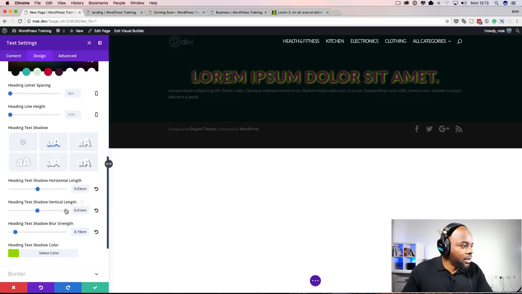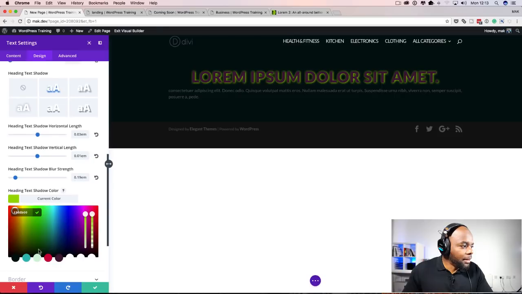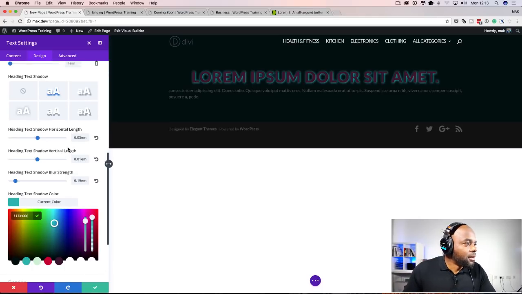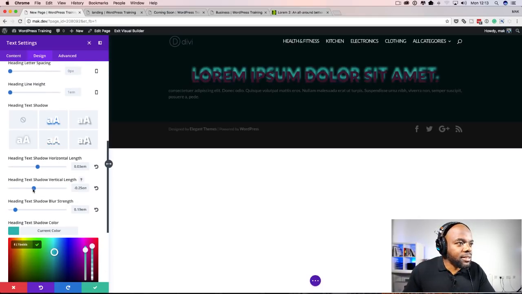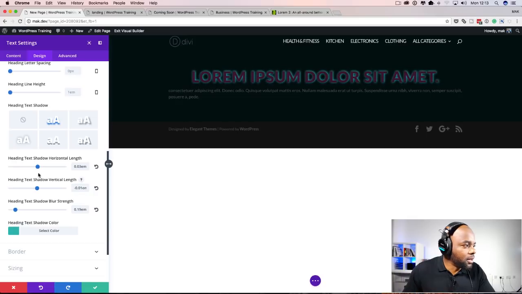I'm going to come over here to my shadow color and I'm going to change that too. Okay, let's use that as the starting point. Right, so here now we can adjust our settings to make this look the way we want. In fact, this can be right in the center like that.